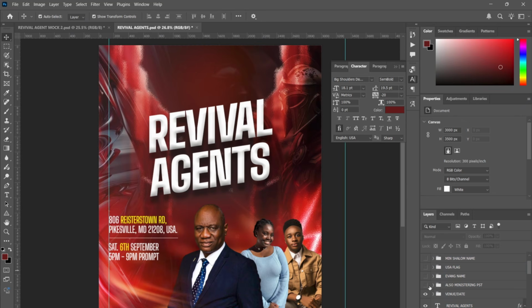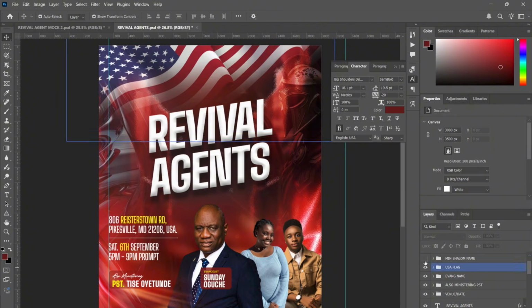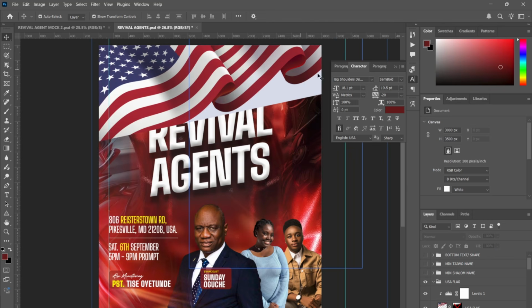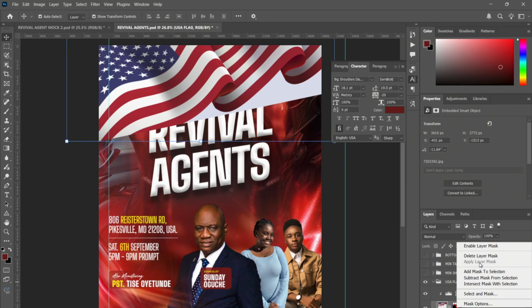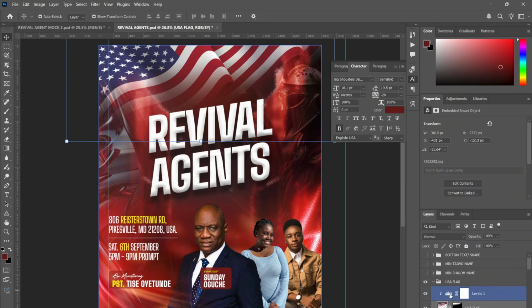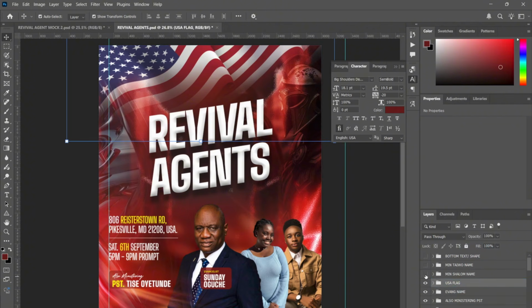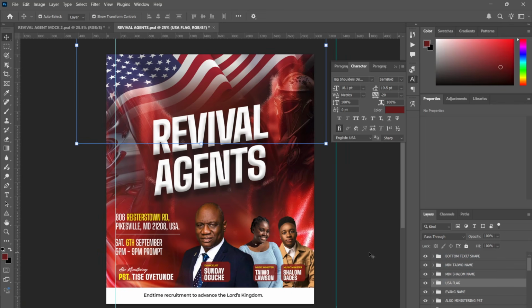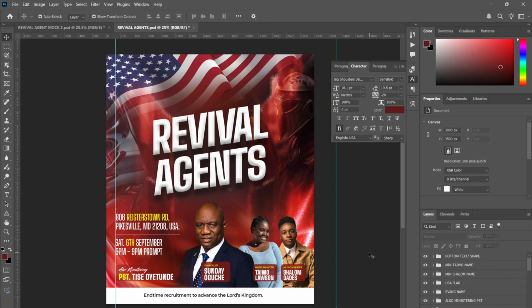All right, and then I went ahead to add the ministering text, and then I added the names of the ministers, and then I added the USA flag. So when you look at this flag, I would disable the layer marks. So this flag is also an image that I downloaded. I placed it at the top here, and then using the gradient tool, I blended the flag to the background so that it can blend well. That's the importance of that. And then I added the minister's name, the bottom text and the rectangle at the bottom.